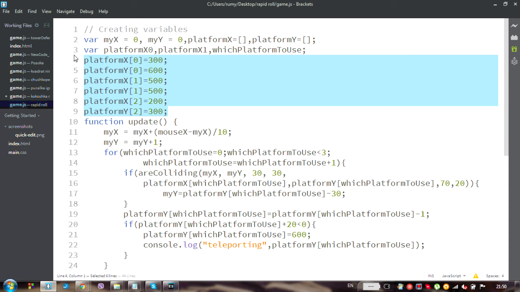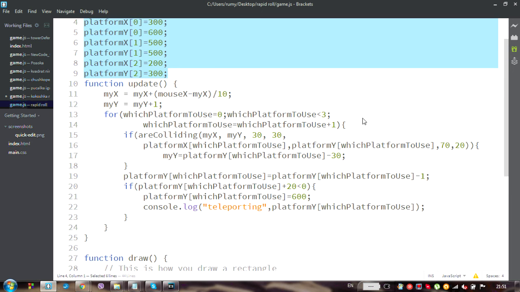And I wonder, what can we do instead of all this copy paste? Could we have just those two lines executed not for platform 0 but for all of the platforms in our arrays? Then aren't all of them going to have the same x and y and be on the same spot? Is there any way in which we can choose different x and y's for all those platforms?